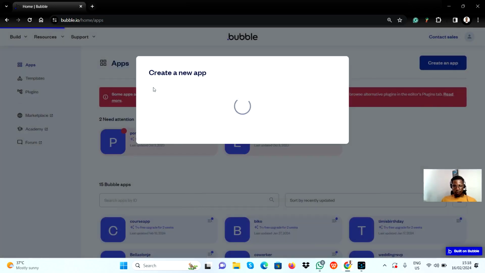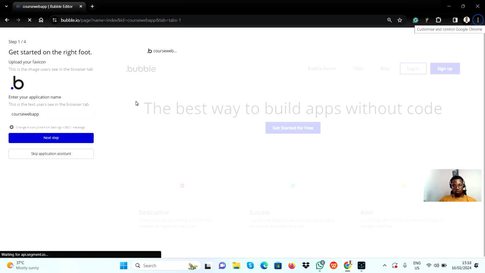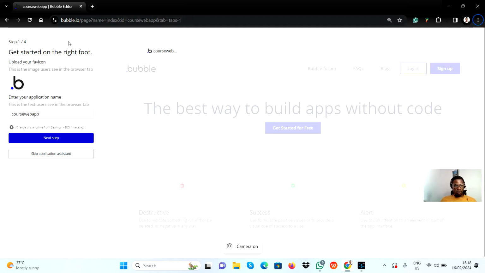Our new app is getting set up. So here we have get started on the right foot. This is asking for our application name again.